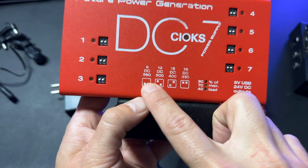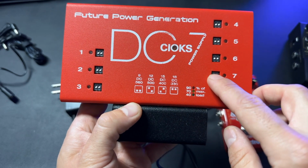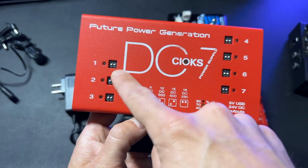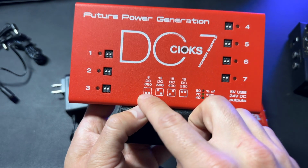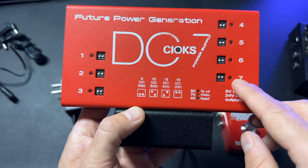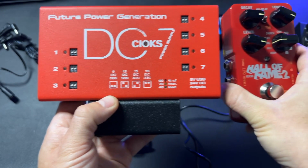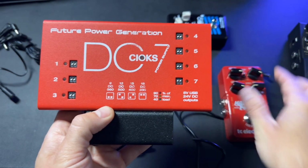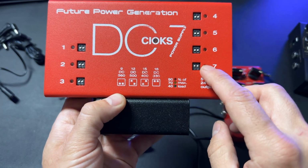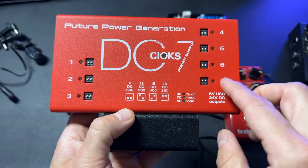So in 9 volts, most pedals are going to be 9 volts, not all, but most. So I can do dip switch configurations to all of the outputs on this supply. That means all 7 of these outputs at 9 volts bring out 660 milliamps. I could power 6 of these pedals in just one of these outputs, because this is 100 milliamps, and this gives 660. So that's a whole lot.